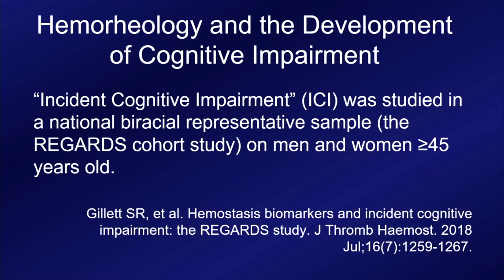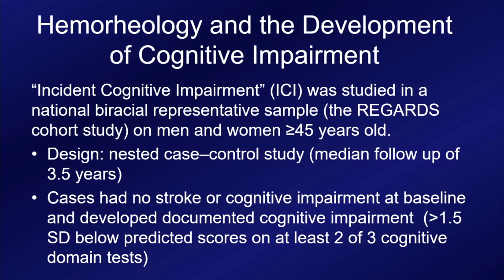So this is a more recent study. It's called the REGARDS study. And they looked at this sample, a biracial sample, black and white individuals. And you can see it's a relatively short study, 3.5 years. Individuals greater than or equal to 45 years of age. And you can see no baseline cognitive impairment, no history of stroke.